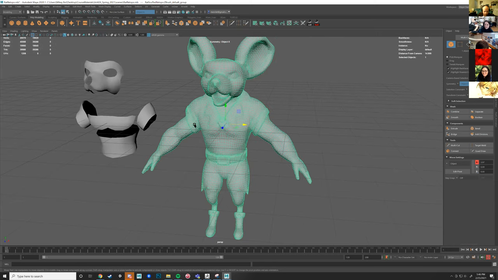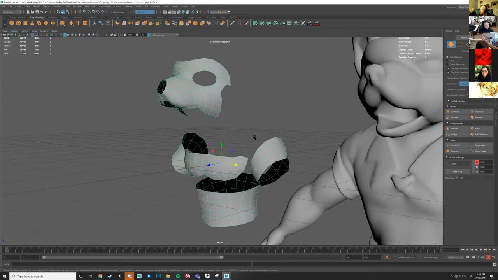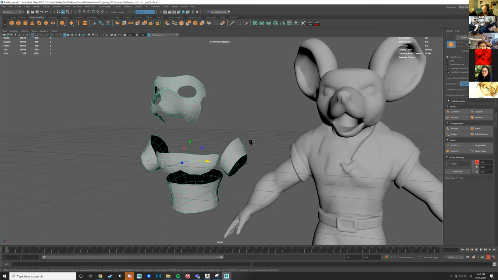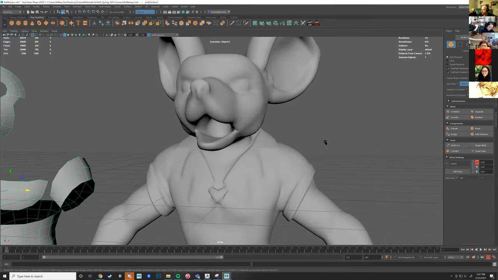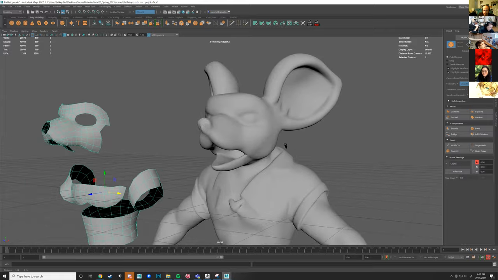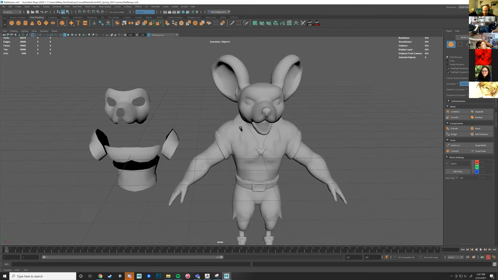Next class, I want everyone's retopo done. That's why I'm a little bit worried for folks that don't have their character at a far along point. That's why I'm very fine with you guys scaling it back. Don't do the full character if you're struggling to finish. Just make it the bust only, get in and really refine that stuff and get it retopologized. If you can do it in Maya, it's going to be a lot more effective. If not, I understand, and I'm sad, but I understand.